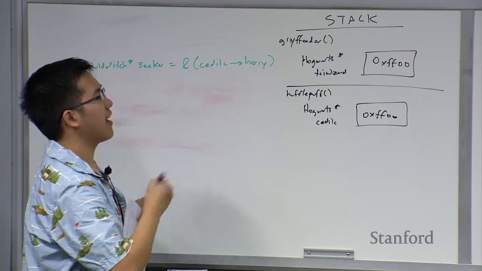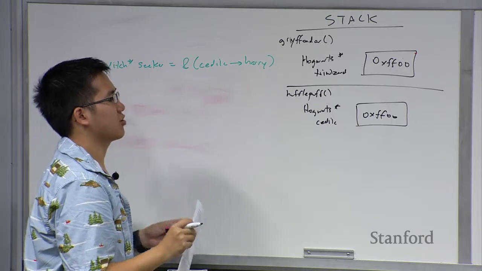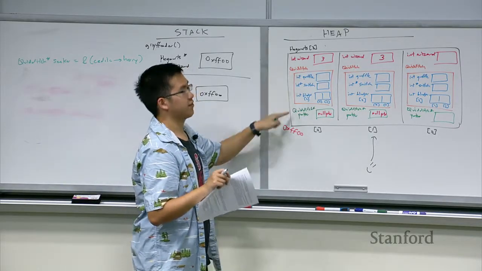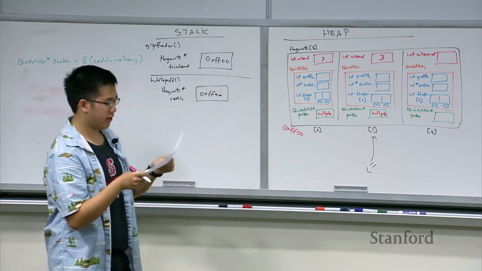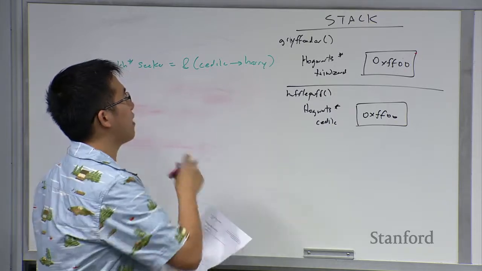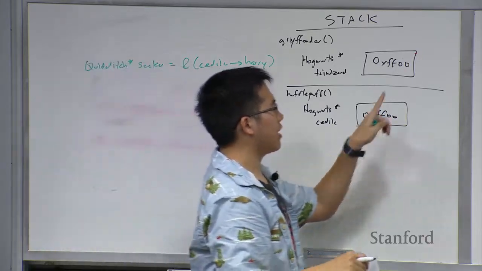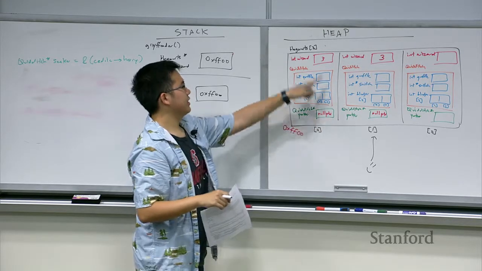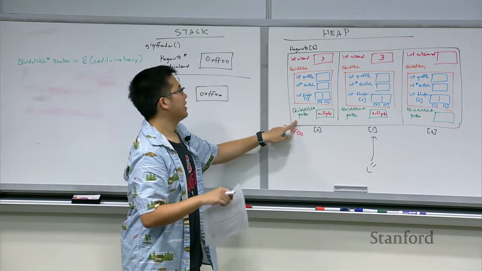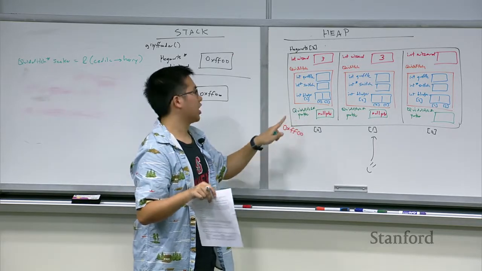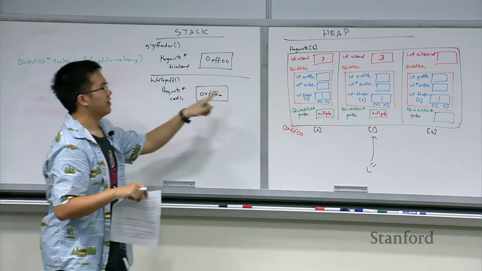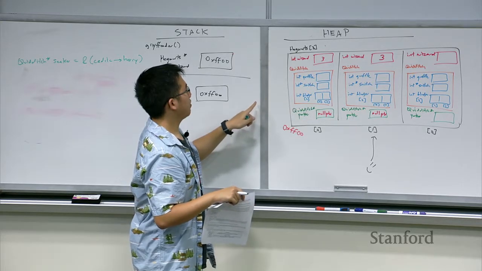Remember from before that when we wanted to access a certain struct, if you have the actual object itself, you can use the dot operator to get a certain value in there. Like what we did before, we used the dot operator. But here, because Cedric itself is a pointer, you have to first dereference that pointer. So 0xff, we have to dereference that pointer to get to this. When you dereference the pointer over here, you get the first value over here. And then what the arrow operator does is it not only dereferences, but it also gives you the field that you want. So here we want the field Harry, which is, let's see, where's Harry?